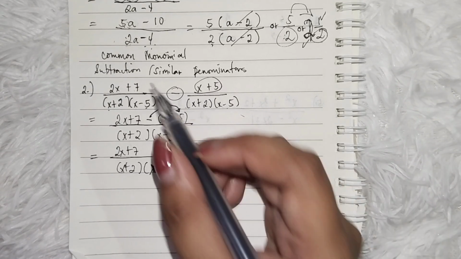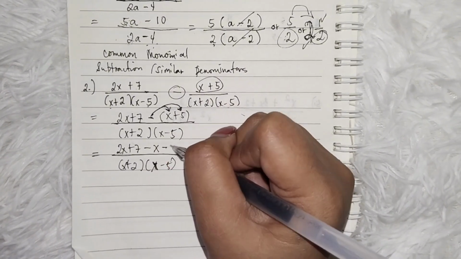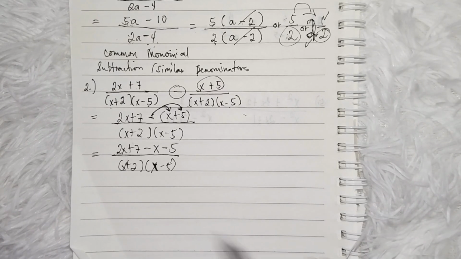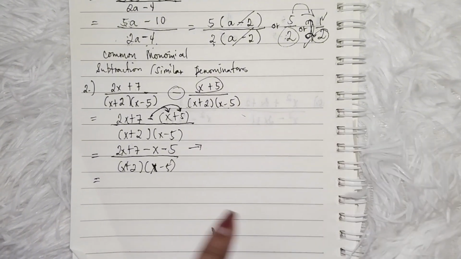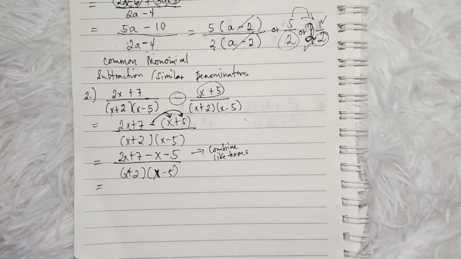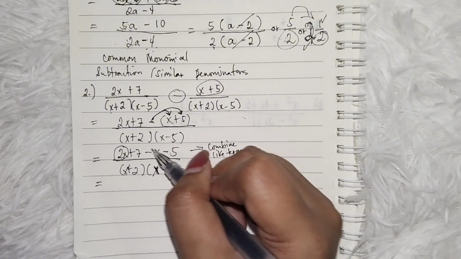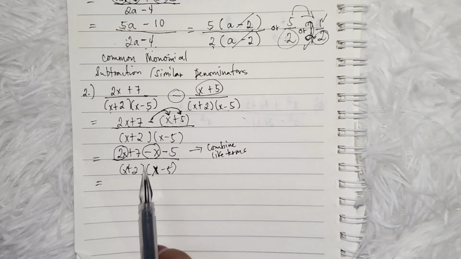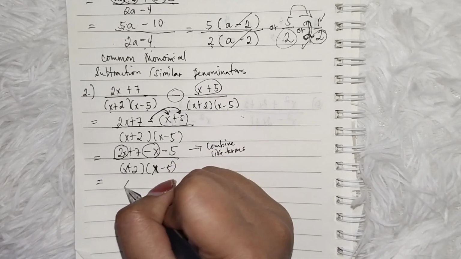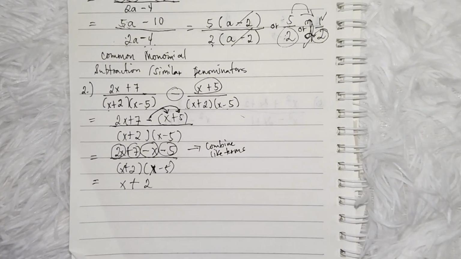Alright, and then, meron ka ditong negative times x, that's minus x. Negative times positive 5, that's minus 5. Okay? That's how important it is. Now, kagaya ng sinabi ko kanina, after that, you have to combine like terms already. Okay? So, like terms again, yung magkaparehas na may variable. Halimbawa, itong 2x, ang ka-like terms po niya is si negative x. Hindi niya ka-like terms si 7 and negative 5 because wala naman silang variable x. So, 2x minus x, that's x. And 7 minus 5, that's plus 2. 7 minus 5 is 2.